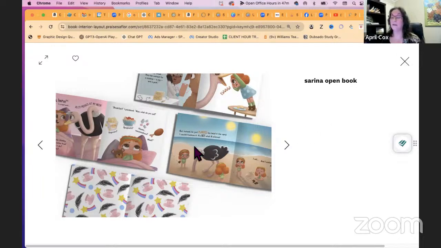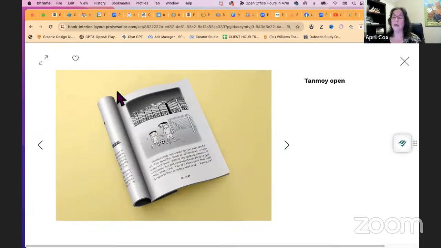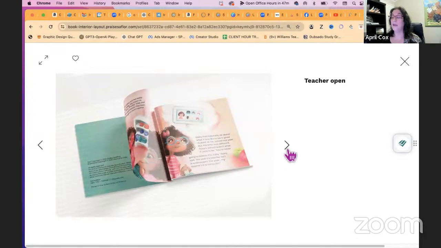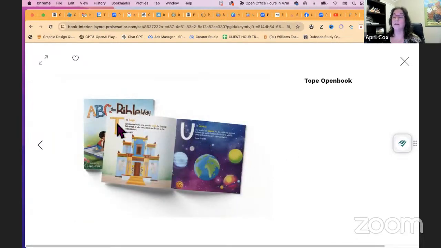And you can see things like having fun with text and creating cover and end sheets that are glued down or included in your story so that you have some pretty designs. All of that is stuff that a designer will do. And then when it comes to chapter books and things like that, you can have black and white illustrations incorporated within the design. So these are all things that, again, look at the difference. This is a totally different interior, right?